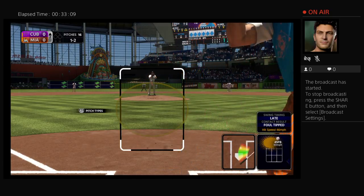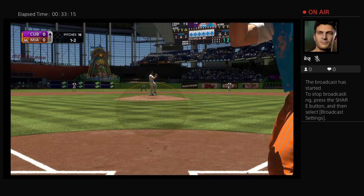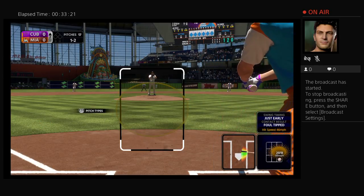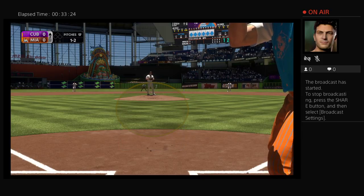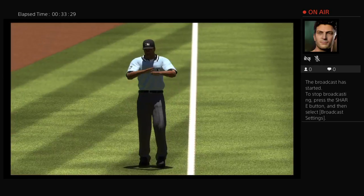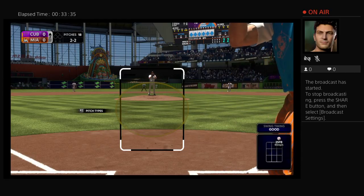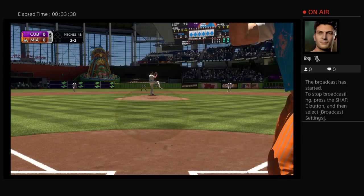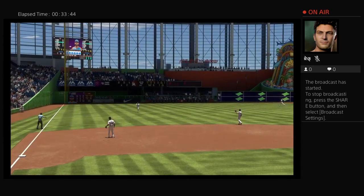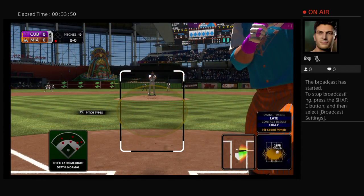Still 1-2 as he fouls it away. Started to chase there. They'll appeal it down to third, and no swing. It's ball two. Hit in the air out to straightaway left. Dietrich comes in a few steps as he hauls it in for the first out. At the plate, Alex Gordon.